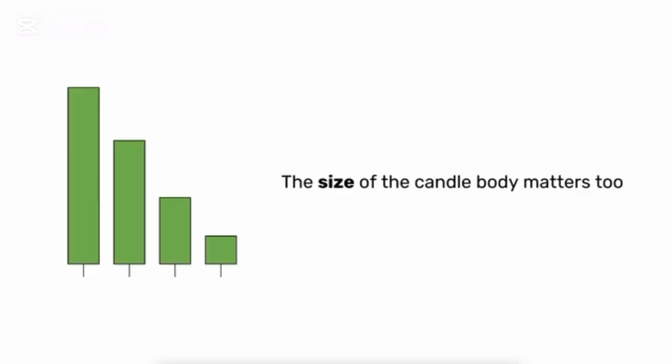Now, when we're looking at strength candles, as with all candles, the size of the candle body matters too, okay? We have 4 examples here, all are showing uninterrupted buying, but the largest candle is by far going to be the strongest and the best indication that the buyers are in control. A very small candle body, even if there is no upper wick, doesn't show a massive amount of buying. Yes, it shows that there pretty much isn't any selling acting as resistance, but it's not showing a massive influx of buying in the same way that a very large candle is.